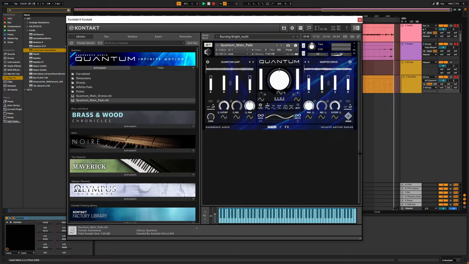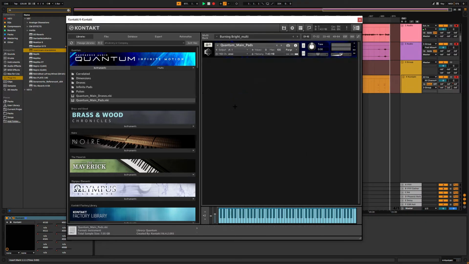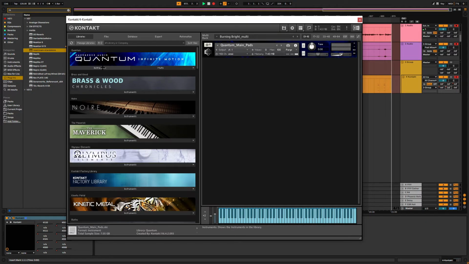So I do quite like this library. I think it's pretty cool. It's got quite a lot of cool things in it. It's not often that you see a synth library. Most libraries are of real instruments, so it's nice to see something a little bit different and see a new synth library. Most of the ones I know about are quite old now, so it's really nice to see one which is new.